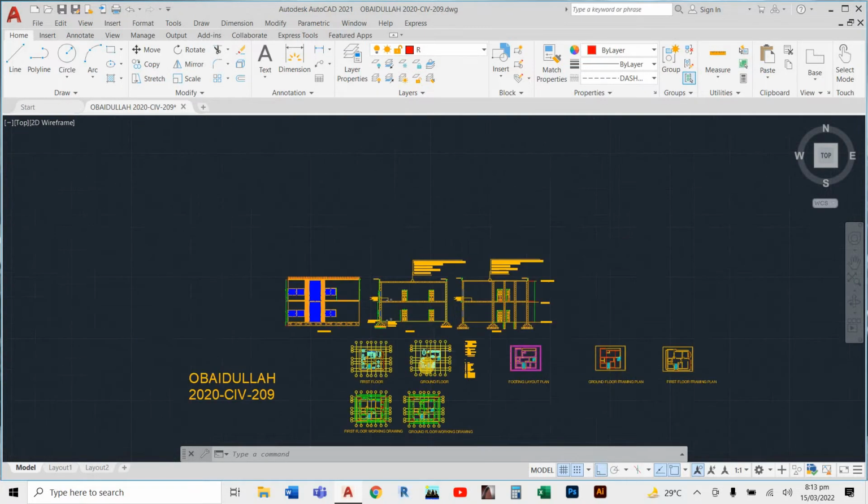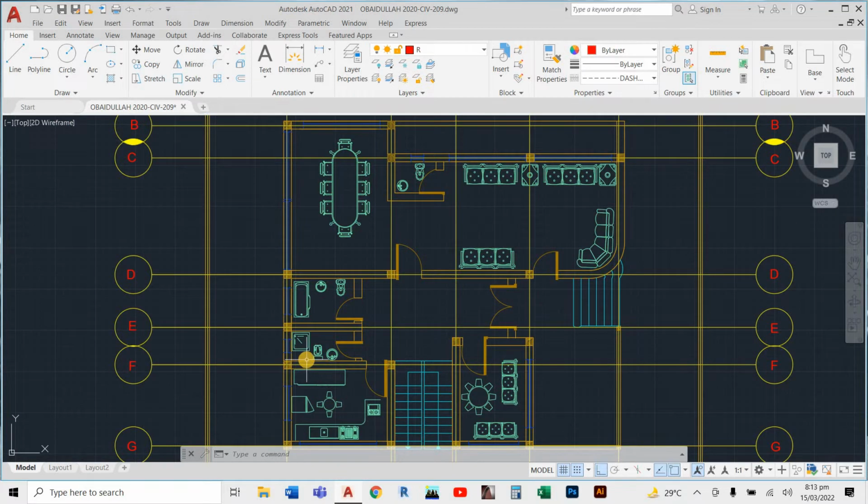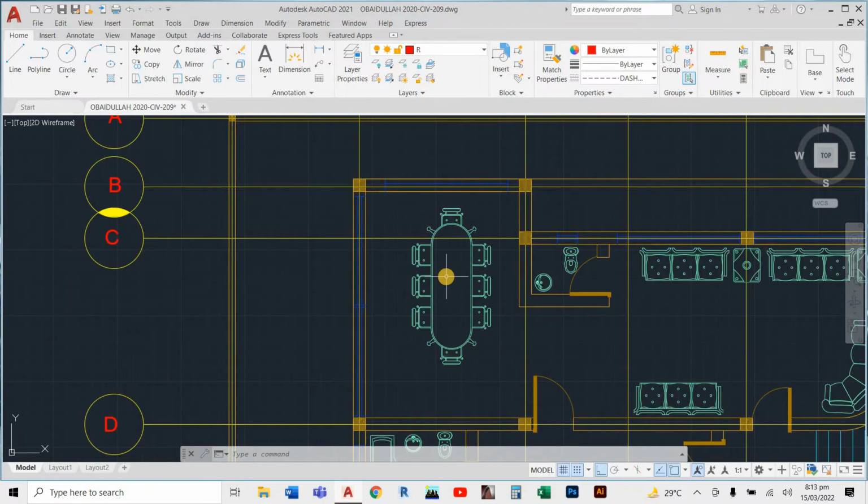For example, this is not a masonry plan, because here we have the place of the column. It is a type of frame plan. We have one masonry plan and then we have a frame plan. A frame plan is the type of plan where you have placed the columns. I mean, you specify the place of the column. It's called a framing plan. So suppose that it is not a framing plan, it's actually a masonry plan.